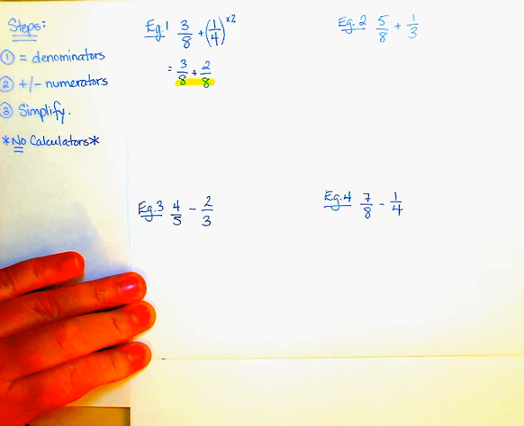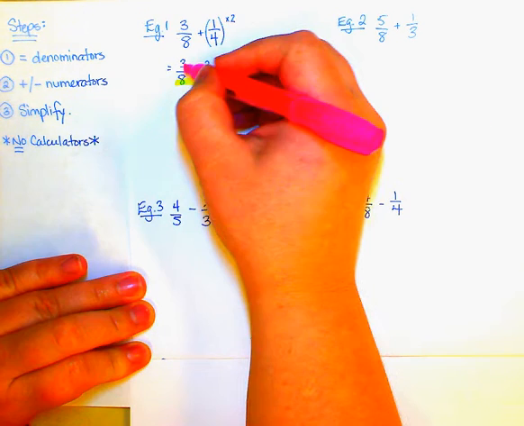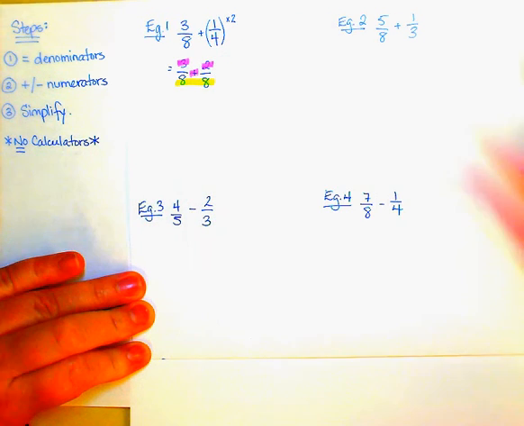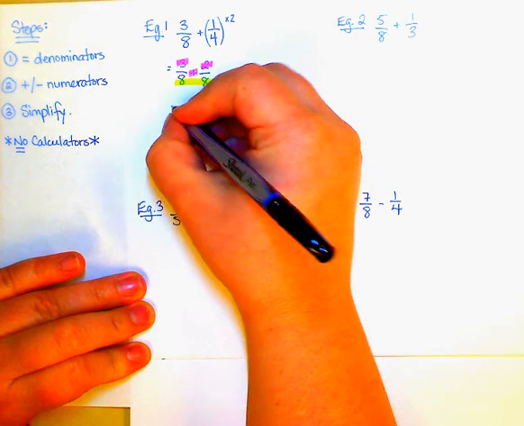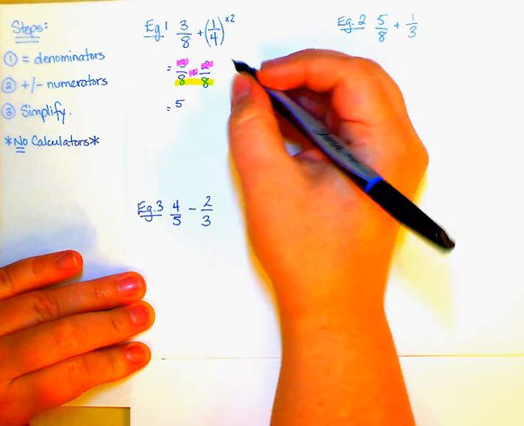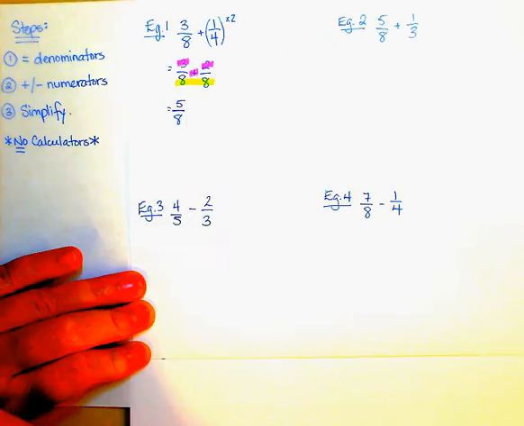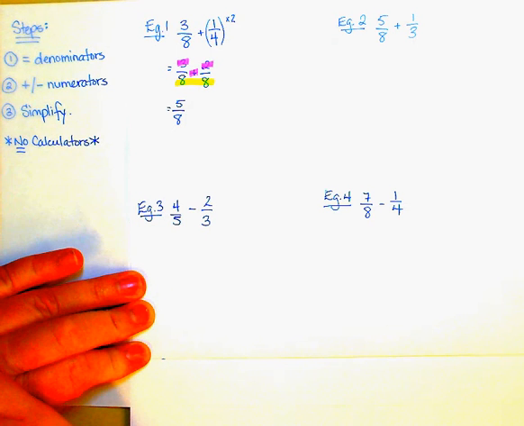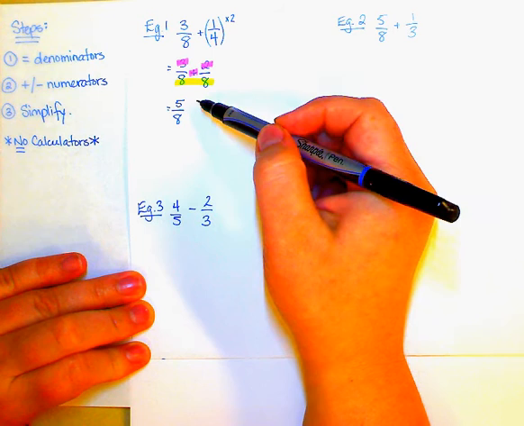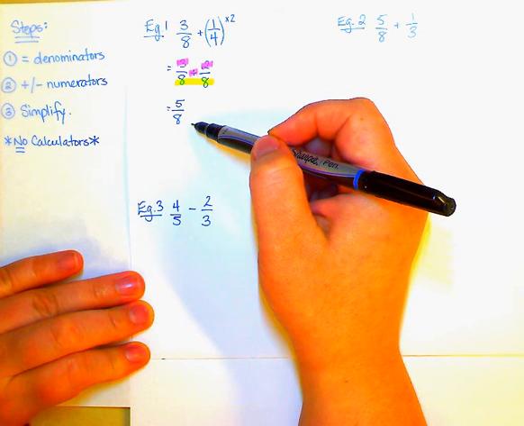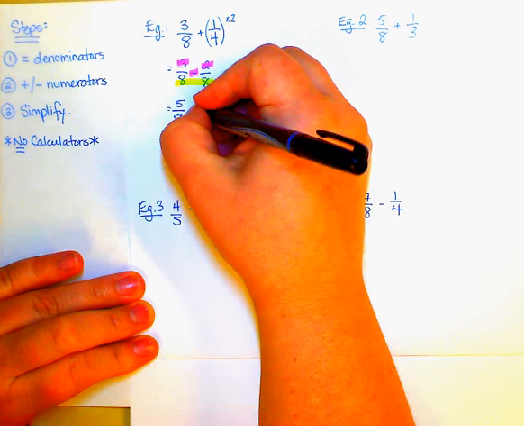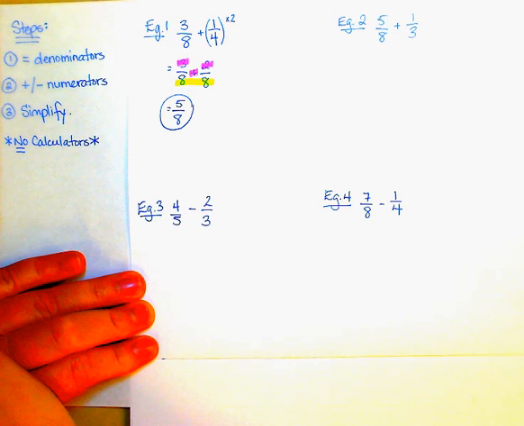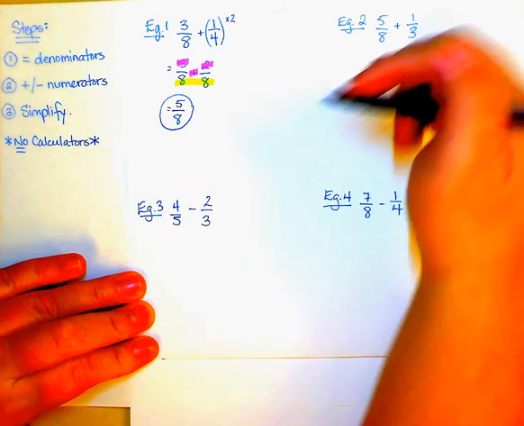My denominators are the same. Now I can move on to step 2, which is to add and subtract my numerators. So I have 3 plus 2. Well, 3 plus 2 is 5. My denominator stays the same, so 5/8. My third step is to simplify. Well, 5 and 8 don't have a number in common apart from 1 that they can both be divided by. So this is as low as my fraction gets. That's the simplest form. It's the lowest form. It's as much as I can reduce that fraction.